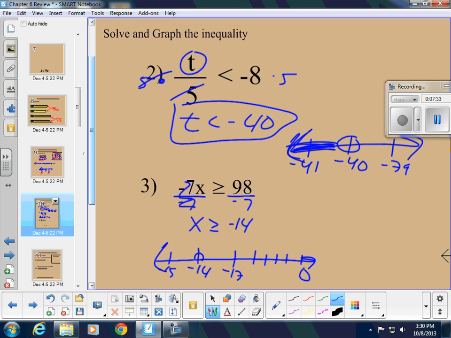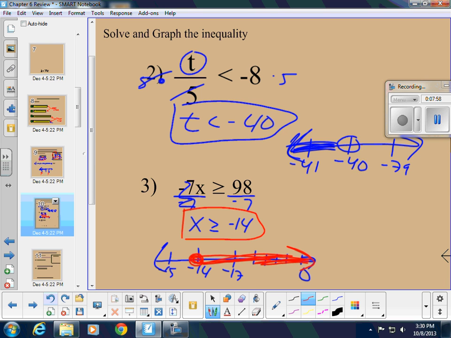But what would this look like? I would close circle on -14. And I'm actually even going to do it in a different color just to show it. But I'm going to close circle on -14. And I would shade to the right because I want all numbers that are greater than -14. So, given what we've been doing earlier, this means that I should have shaded in all the possible solutions for this inequality right here. X is greater than or equal to -14.